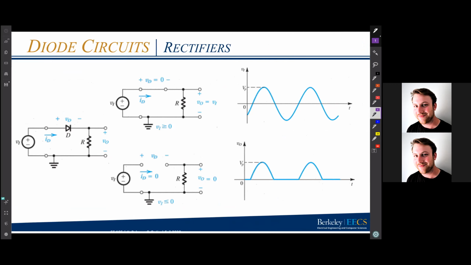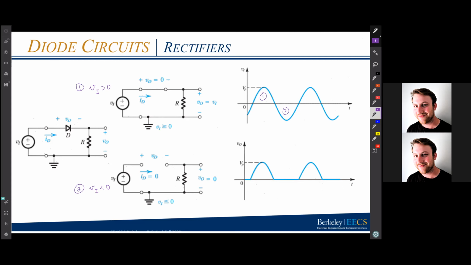Speaking of new circuits, the most common kind of diode circuit you'll probably see is a rectifier. The idea behind a rectifier is that we want to take an AC signal, or an AC voltage, and turn it into a DC voltage. Again, we have to break this up into two regions of operation, and chances are good that those regions will coincide with the different signs of our input. So we can take our AC input and look at first when it's greater than 0, and when it's less than 0. Oftentimes with these diode circuits, that is the way to do it.